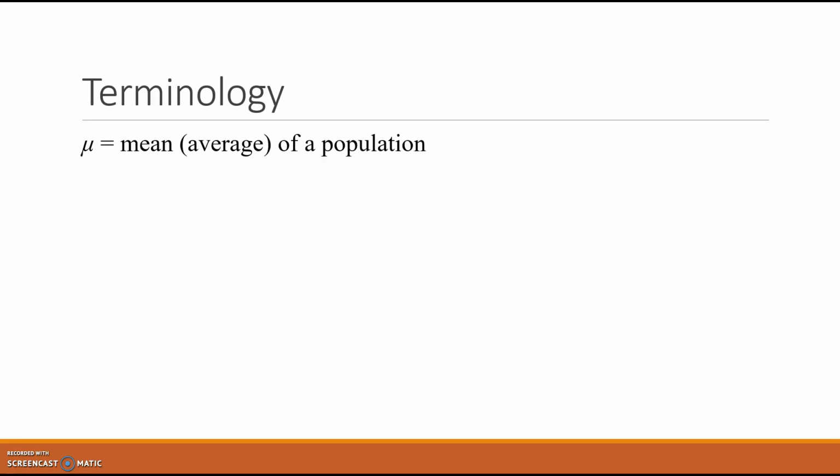That weird looking U thing with the odd tail is called mu, M-U. It's a Greek letter. And what it means is the average or the mean of a population. Hopefully you know what an average is. They teach you that in high school math, if not before. If you don't know what an average is, you really need to go back and look more. So it's the average of a population. The population is, say, the entire country. The entire United States. We talk about the population of the United States, 330-some million. So this would be the average of all those 330-some million people's scores, for instance.